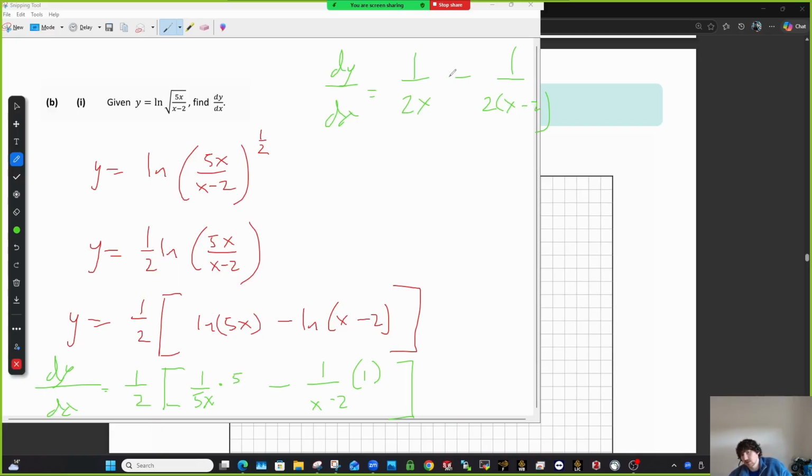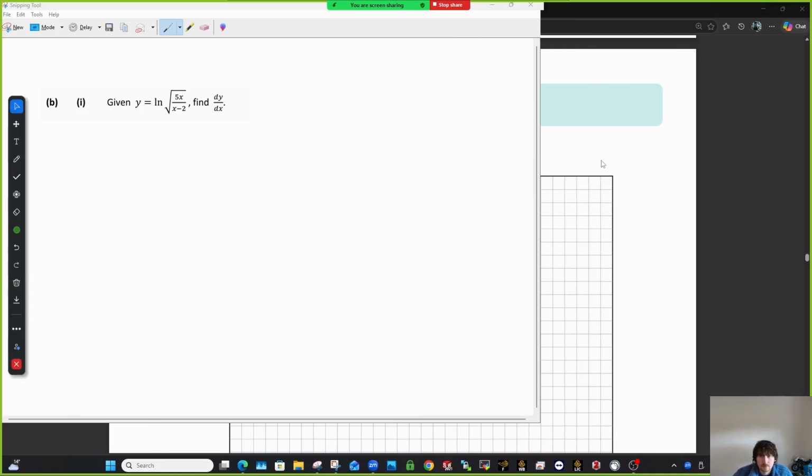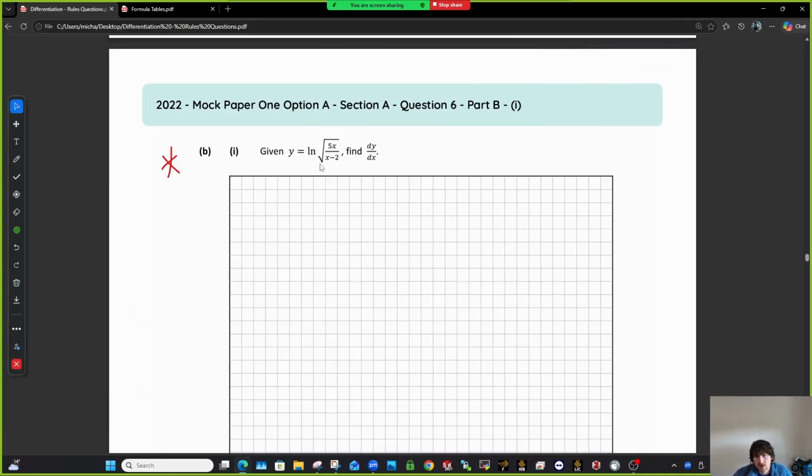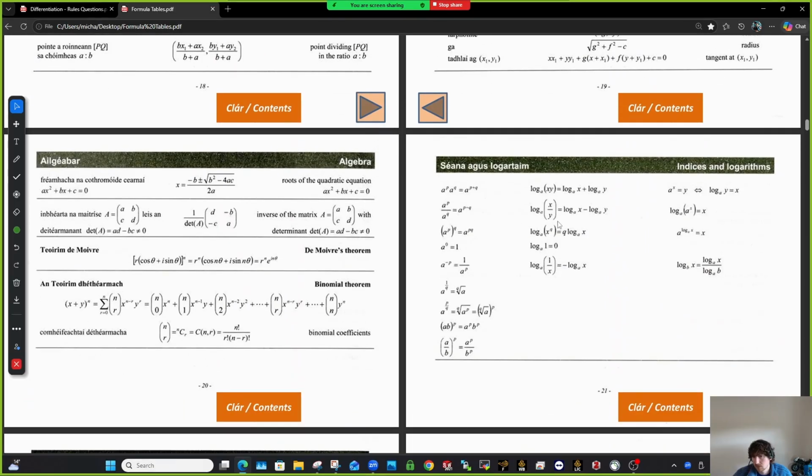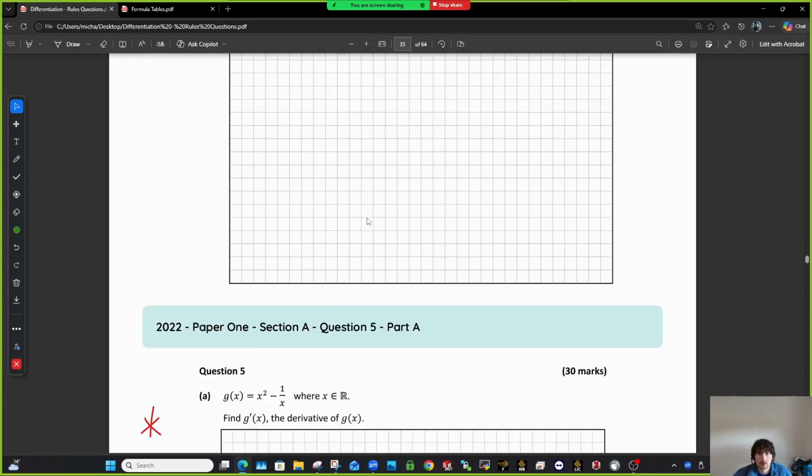And then if you wanted, you could write it as a single fraction, but they didn't tell us to. Okay. Good question there, really good. Make a flashcard on that, revise your logs if that doesn't make sense. Where did I get those rules from? If you go to your tables book, you'll see the rule I applied for separating them into a minus. You see this really important rule here where the q can just pop out the front. That's what I did at the beginning where the half came out the front. Great.